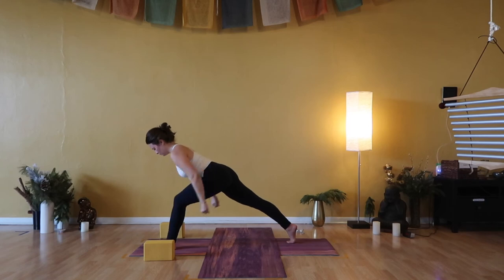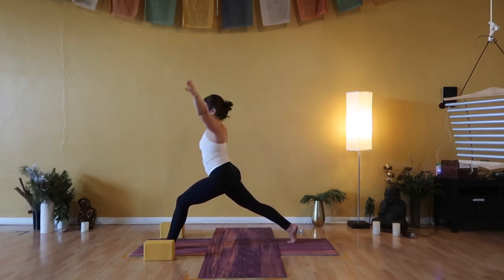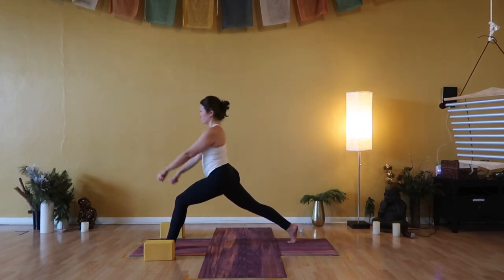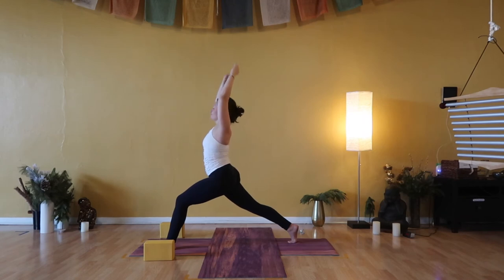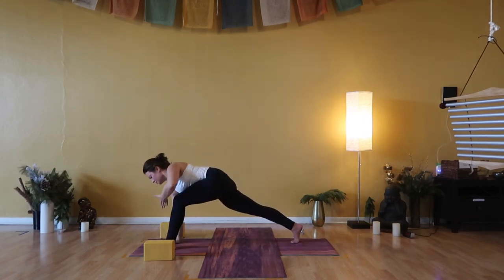Inhale, high crescent. Exhale, hover hands, bow torso. Inhale, high crescent. Exhale, low lunge. Keep your right hand down. Inhale, easy twist. Left arm up.